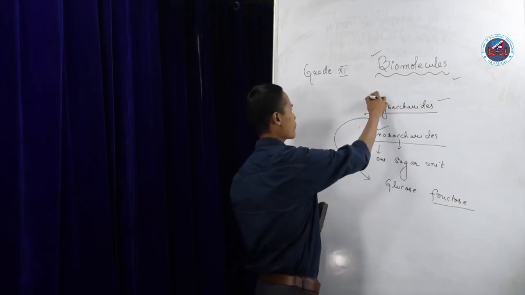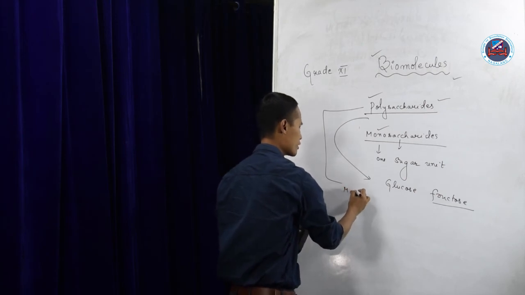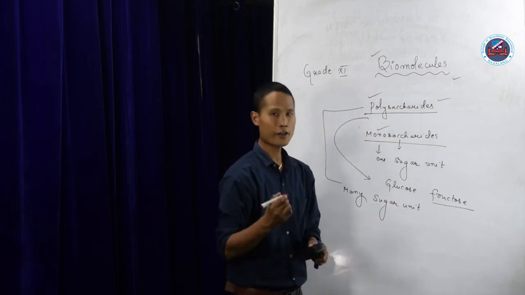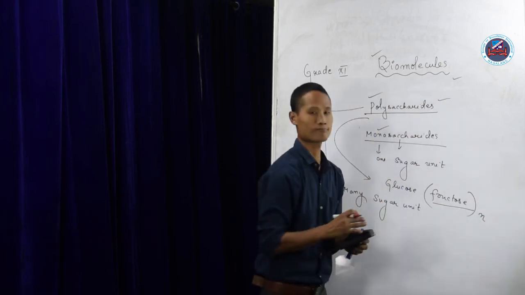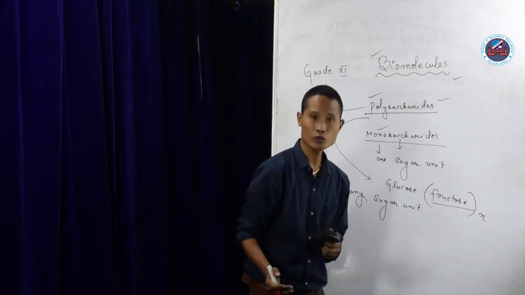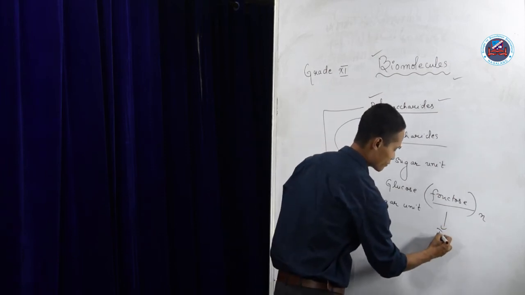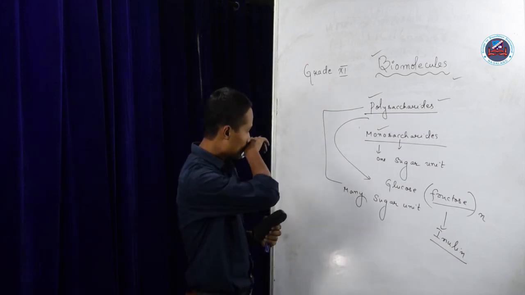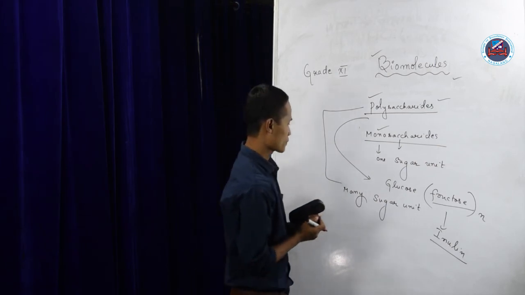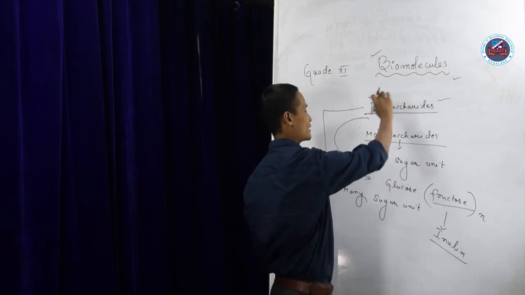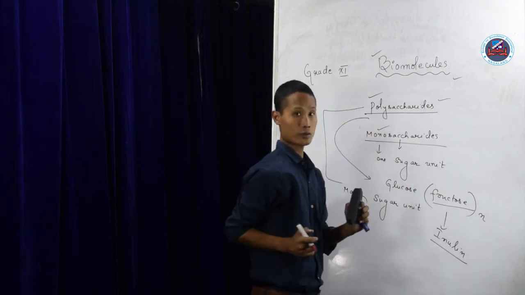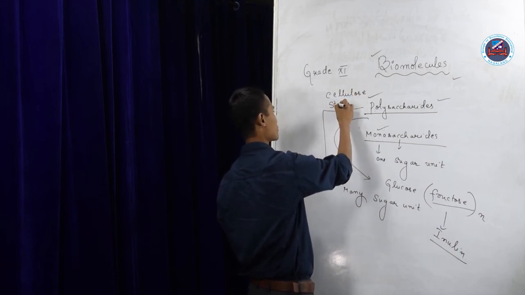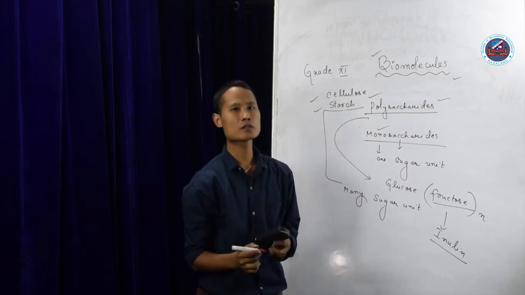So when I say polysaccharide, poly means many sugar units. If you have many fructose units, that means polymers of fructose. One example is inulin. So inulin is a polymer of fructose. Okay? This question was also asked in another form, but inulin is a polysaccharide. It means that it is a polymer of fructose. Likewise, we have cellulose. We have starch. These are some of the examples of polysaccharides.